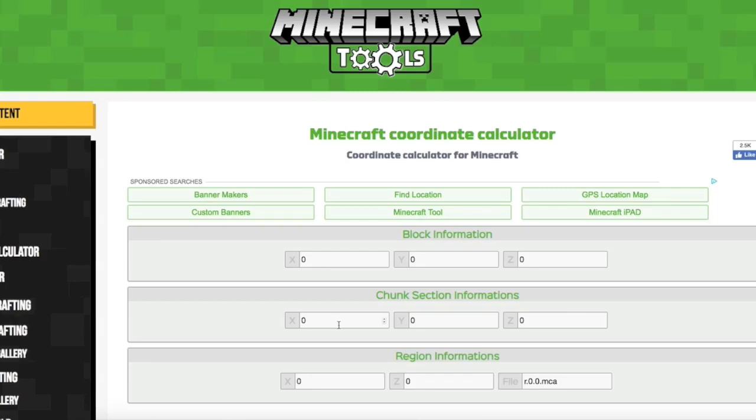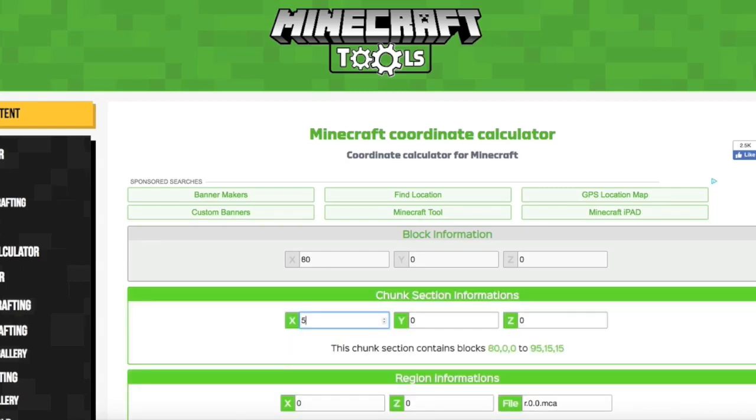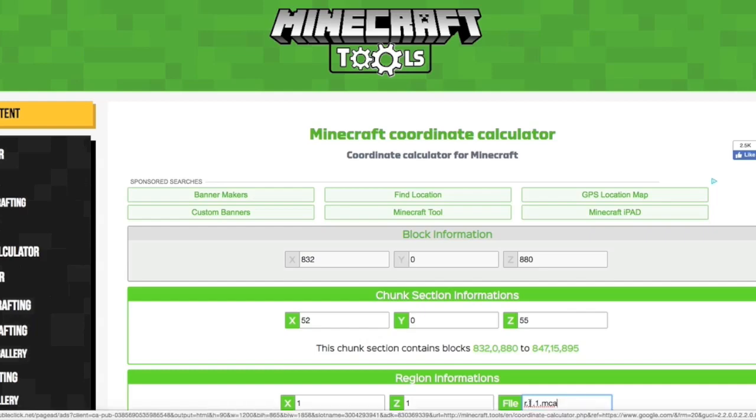So I can go ahead and type in 52 and Z 55. And it tells me which region file that's going to be, because it does the calculation of dividing by 32 for me. So if I divide this by 32 and that by 32, I get 1 point something and 1 point something, which gives me 1, 1. So this is basically the X coordinate right here, and this is the Z coordinate right there of that region. So it's region 1X, 1Y, which corresponds to these, where these chunks are.